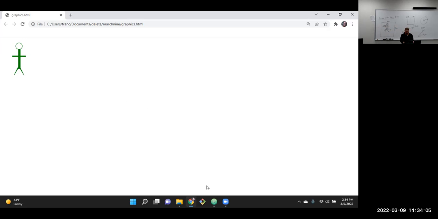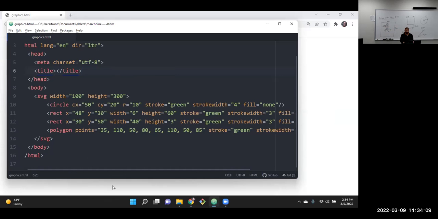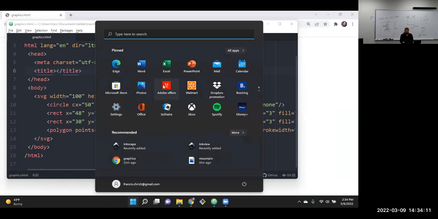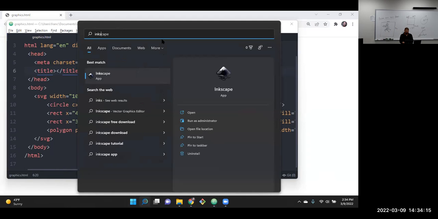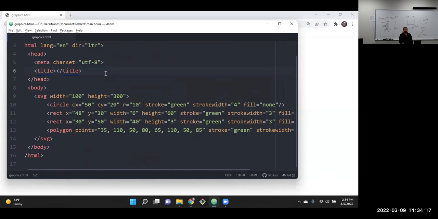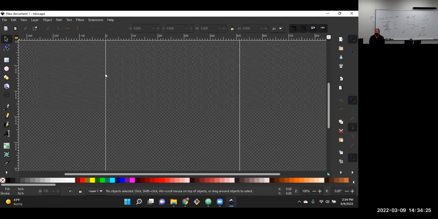But like we saw right before the break, it took a lot to just type in a simple thing like that. We probably want to use some software. So for several years, I've been using this one, Inkscape. There's a lot of them that will work. GIMP's a very popular graphic software that's been around for a long time.